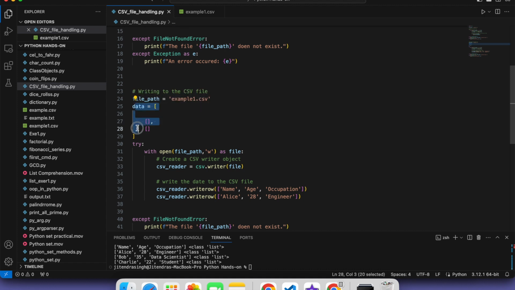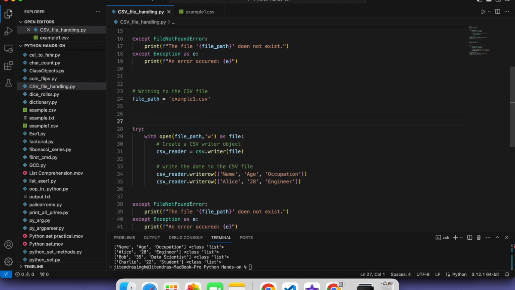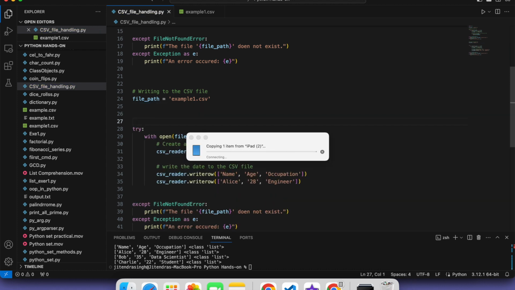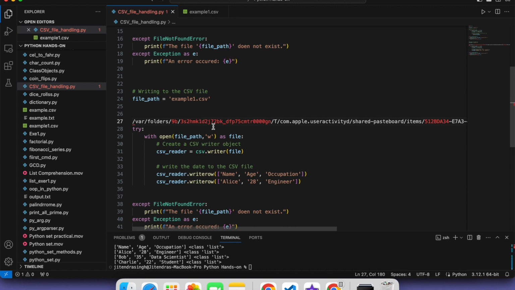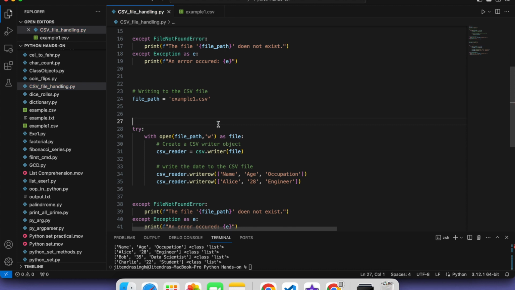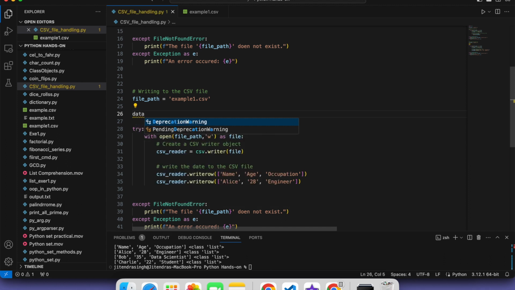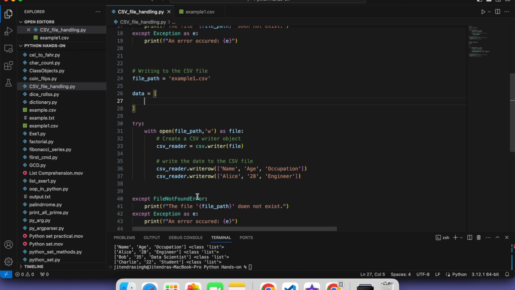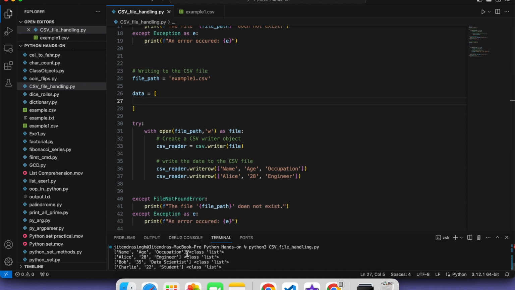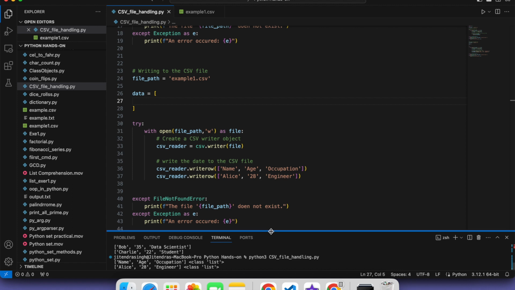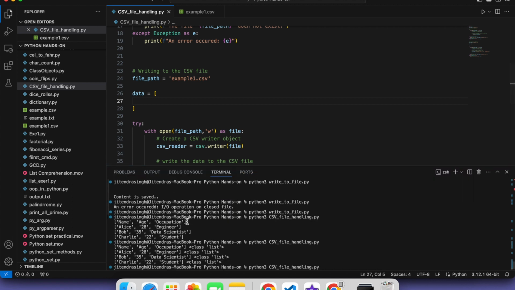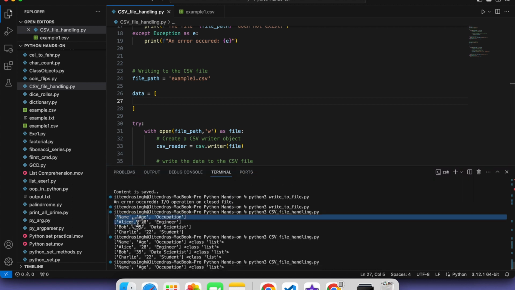I have already defined one, the same data, just to save time. This is not working, so let's write again. We can copy everything and write it here.